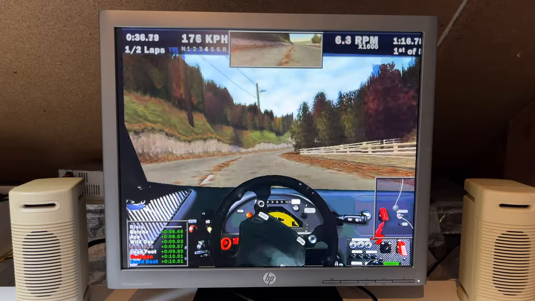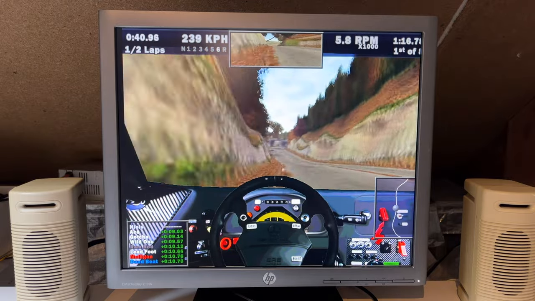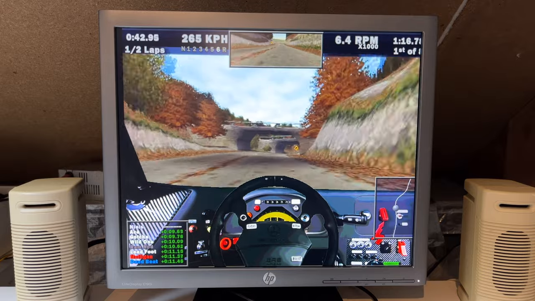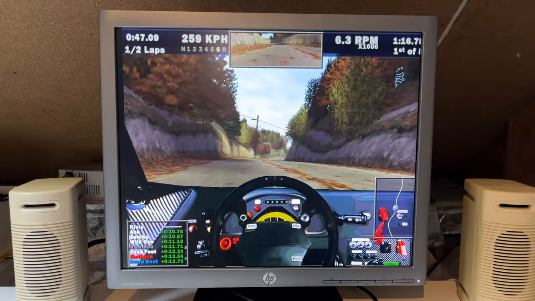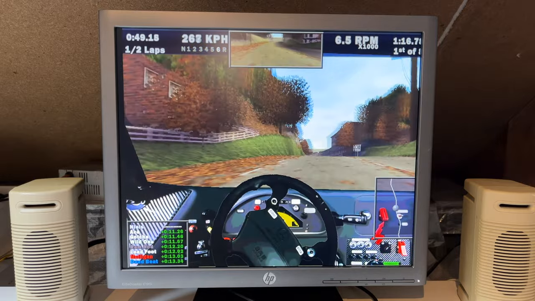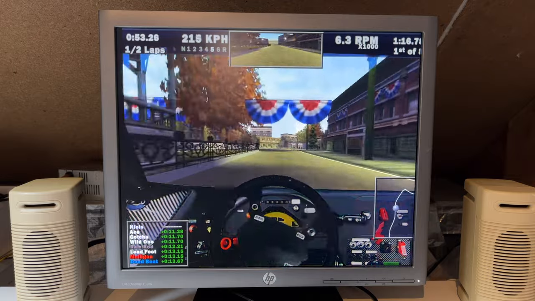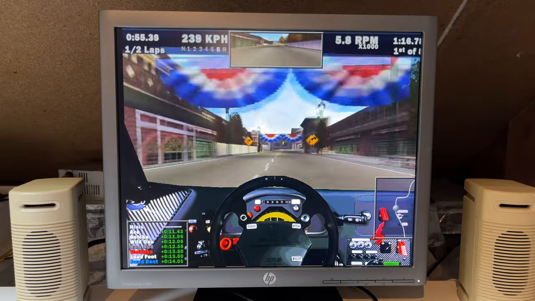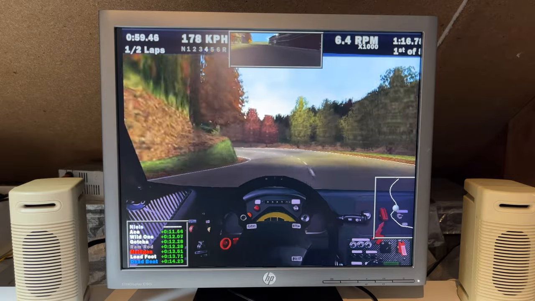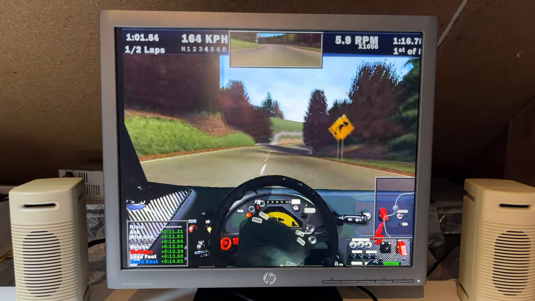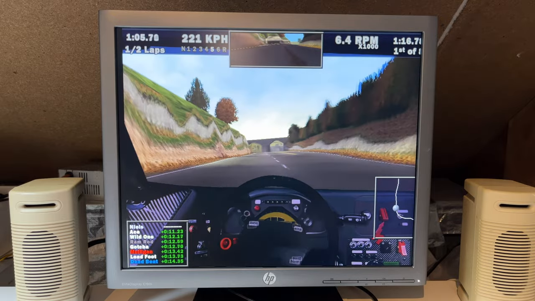And now I'm totally messing up because I'm talking and driving at the same time, which you should never do. But anyway. There's just little bits of Glide-specific features in this game. Some special lighting effects and shadows that you don't get in Direct3D. Makes the game look quite a bit different, actually. If you see them side by side, there's definitely some things that stand out on the Glide version.